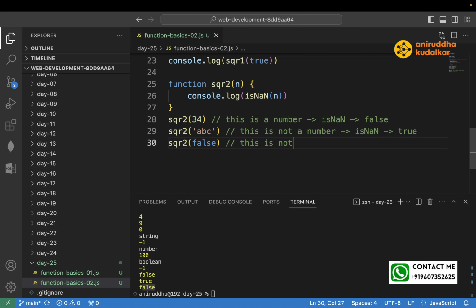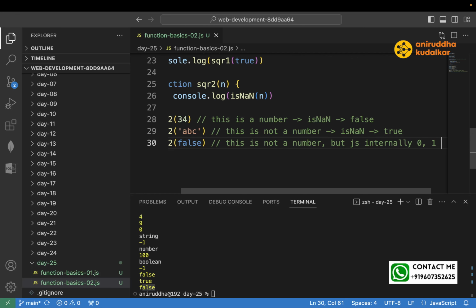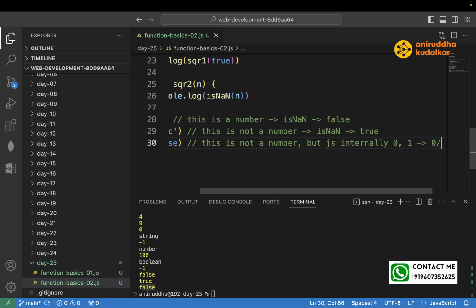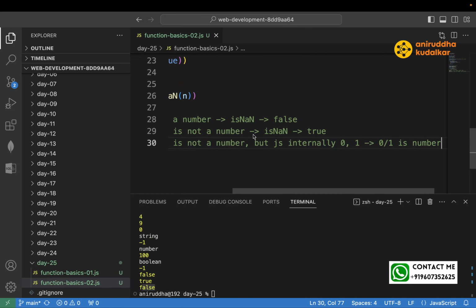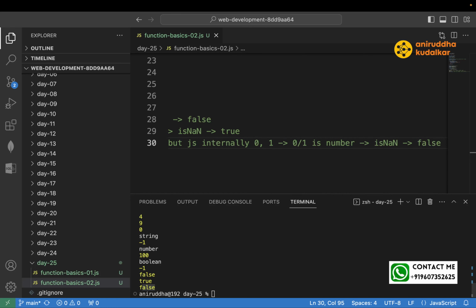But JavaScript internally converts it to 0 or 1, and 0 or 1 is a number. That's why here you will get output of isNaN as false. You got my point?